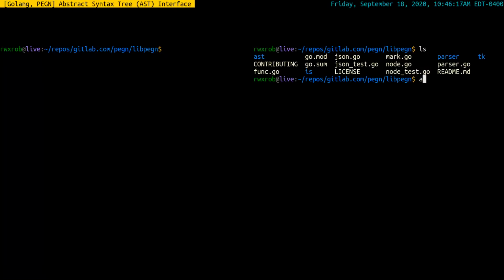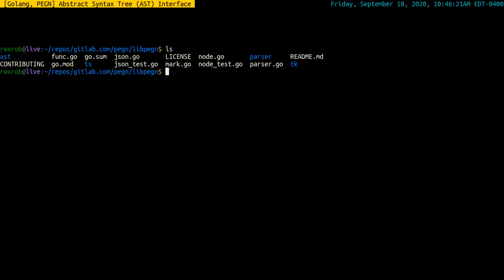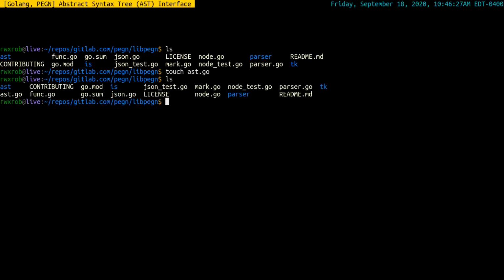So I'm going to go ahead and just make that. I don't need testing code, so I'm just going to combine them here. I'm going to make a file called AST.go. And this will define any AST that you might have resulting from a grammar in terms of information about it.